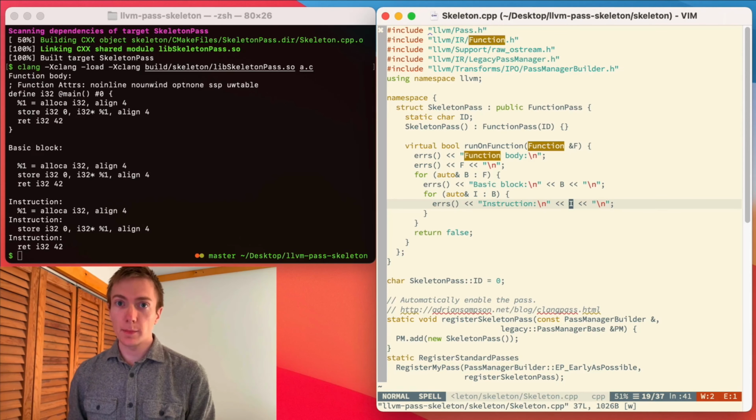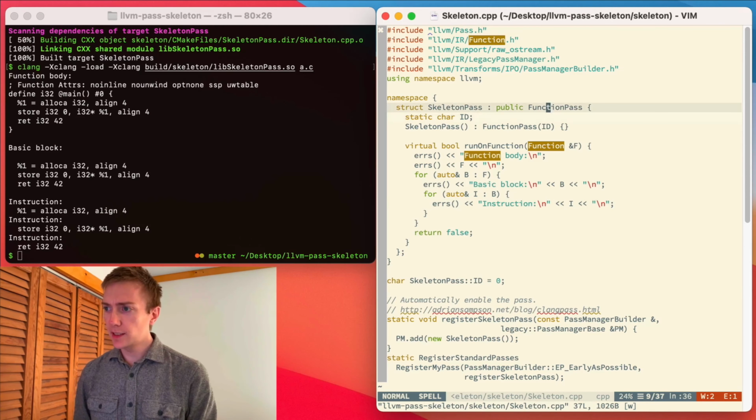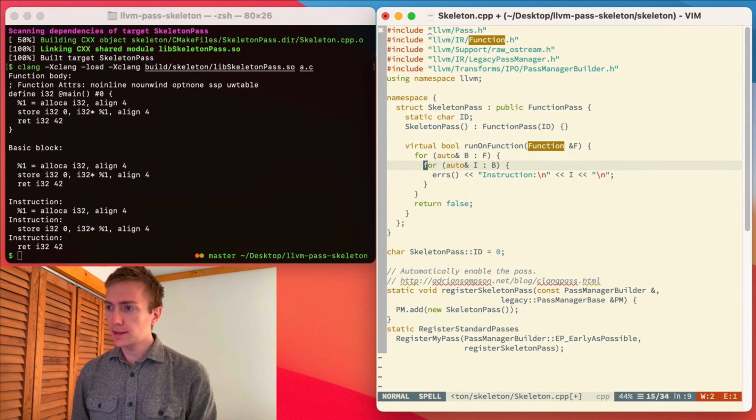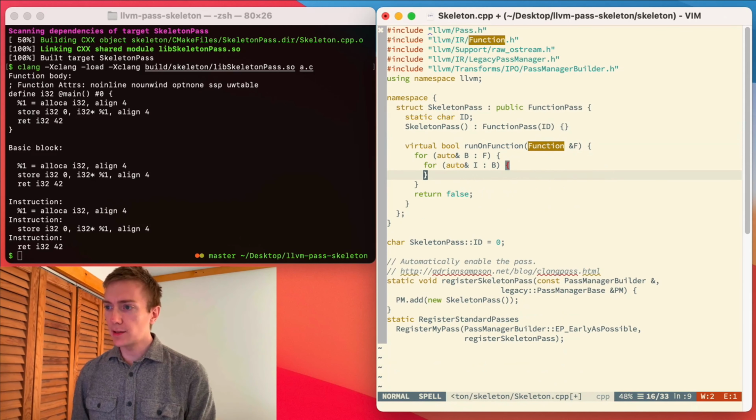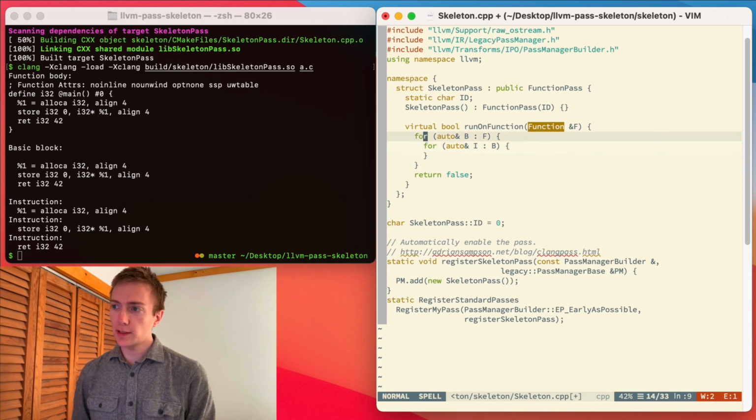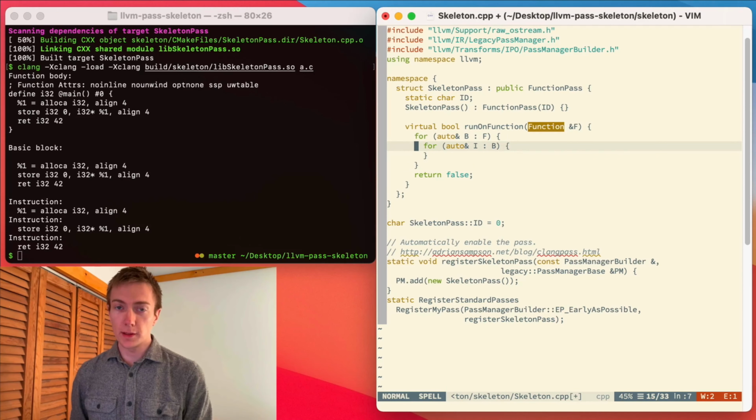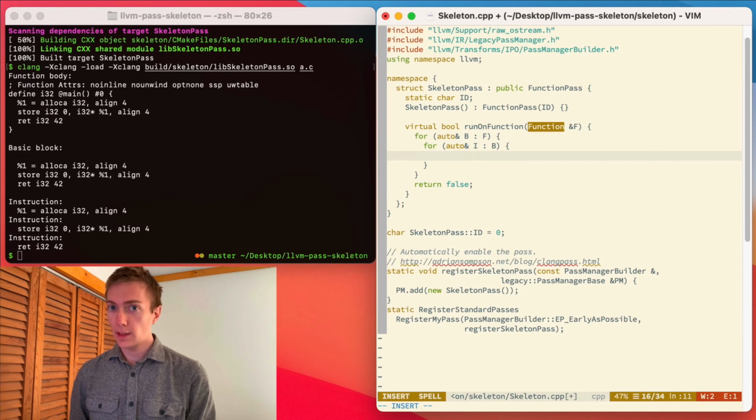So let's get started by trying to recognize the first binary operator. I'm going to delete all these printouts that I don't need anymore. And I'm going to keep this structure that loops over the function, then loops over the blocks, and gets to all the instructions in the block. I'm going to look for the first one that looks like a binary operator. Here's how to do that.